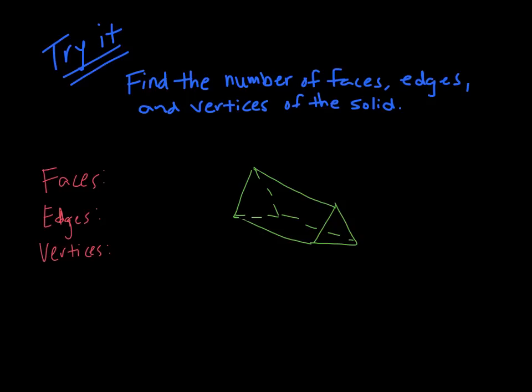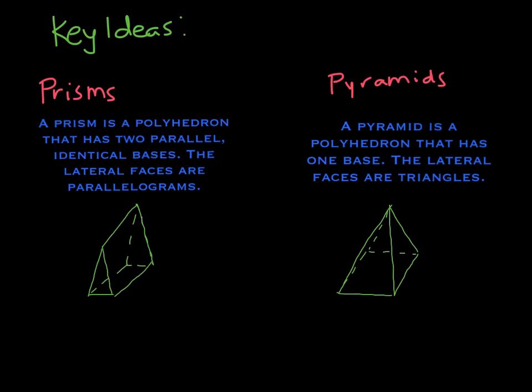Okay, I'm going to put the answers on here, so make sure you pause it if you're not done yet. So there's 5 faces, 9 edges, and 6 vertices. If you didn't get those as your answer, I want you to take some time and try and figure out how I could come up with that. How did Mrs. Taylor give that as an answer? And if you're struggling with it, put it as a note in your notes so that you can check in with me.